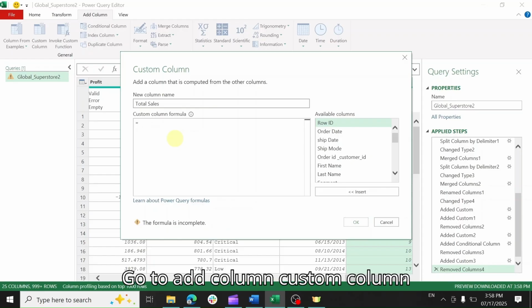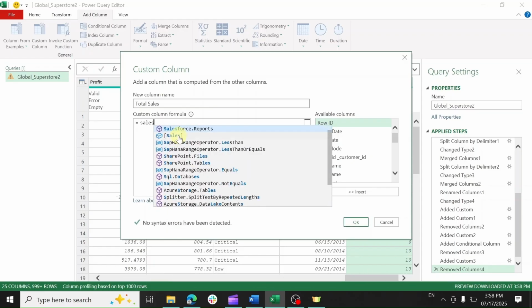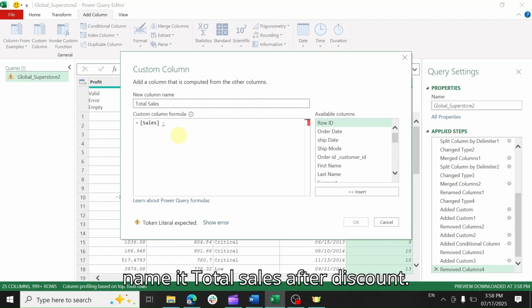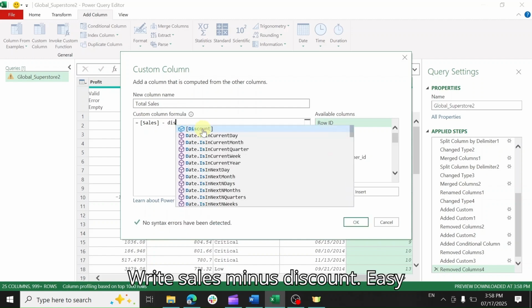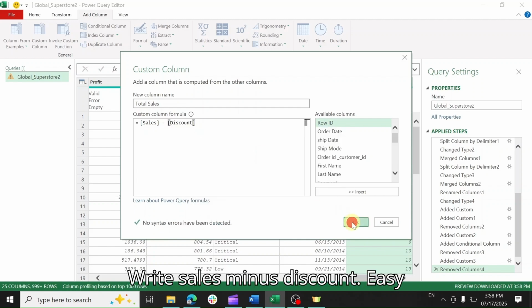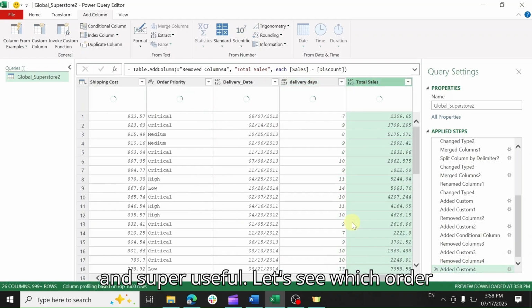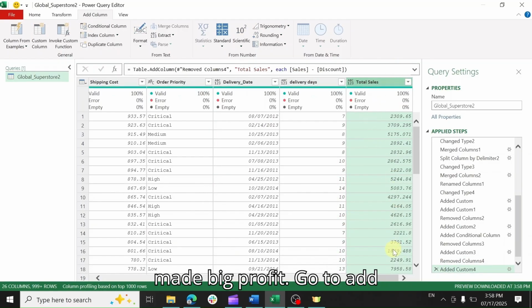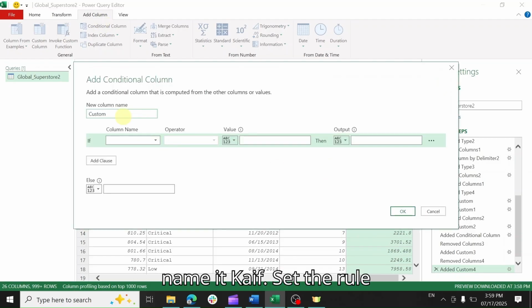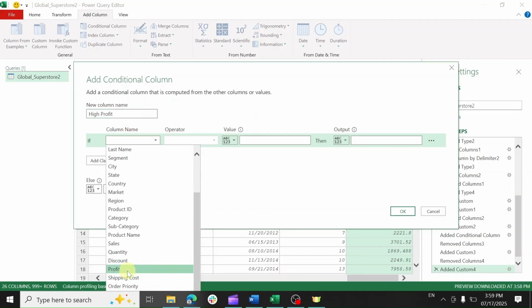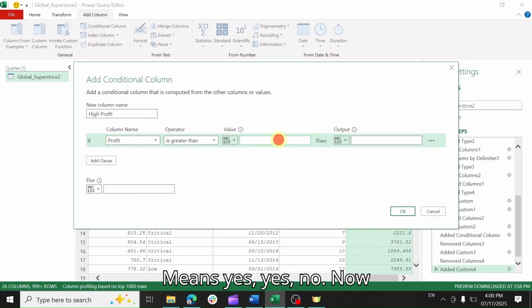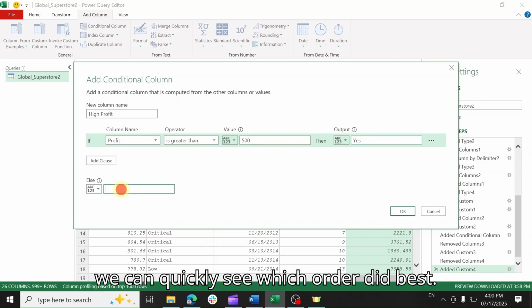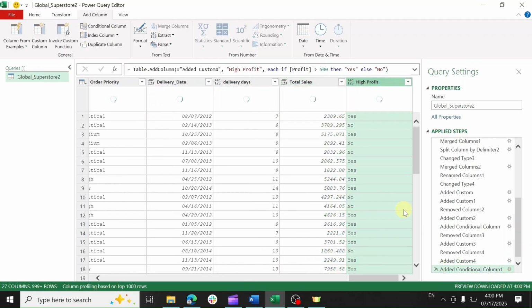Go to Add Column, Custom Column, name it total sales after discount. Write sales minus discount. Easy and super useful. Let's see which order made a big profit. Go to Add Column, click Conditional Column, name it big profit. Set the rule: if profit is greater than 500 then yes, else no. Now we can quickly see which order did best.